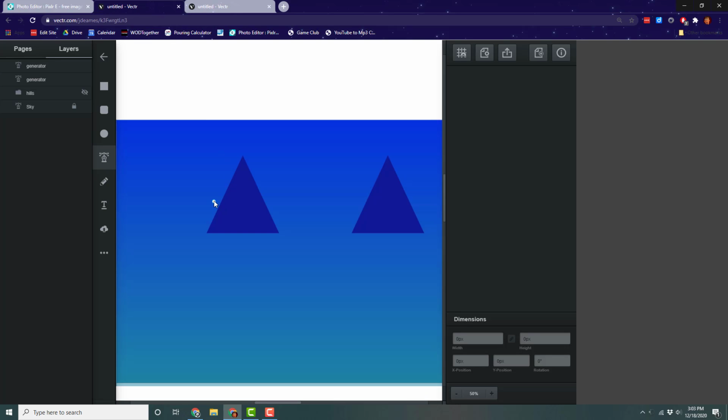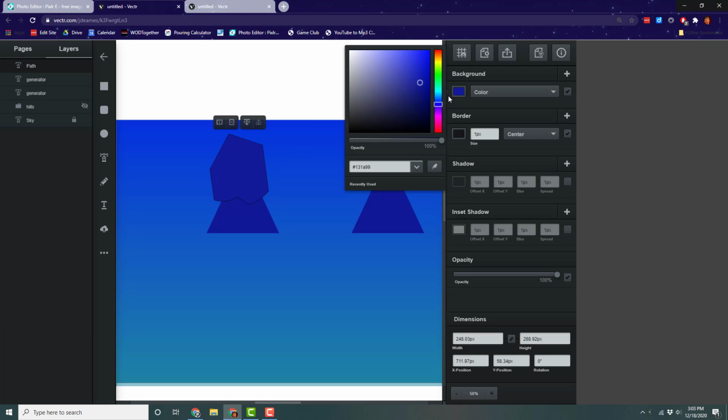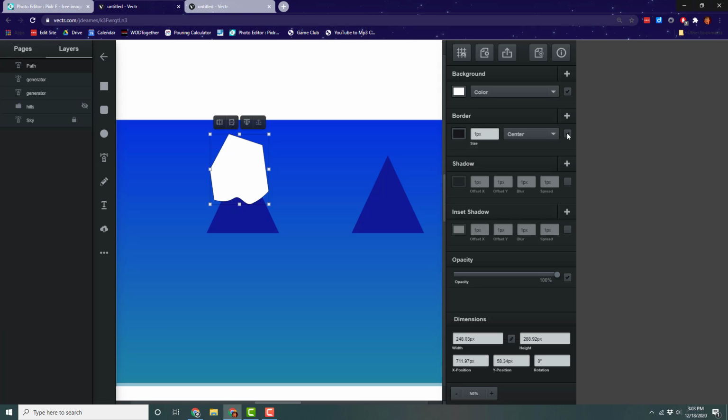So all I'm going to do is I'm going to click, and the other times when I click, I'm going to hold down the button so I get a curve, and then I'm going to come back and hold down the button until I get a curve. But as soon as I'm off outside the triangle, it no longer matters. Now I just need to come around the tree and connect. So I get this weird shape here. And I'm going to change that weird shape to a complete and total white. If you've got a border, which is hard to see, but there is a border here, make sure you turn that off. We don't want borders on anything that we do in this project.